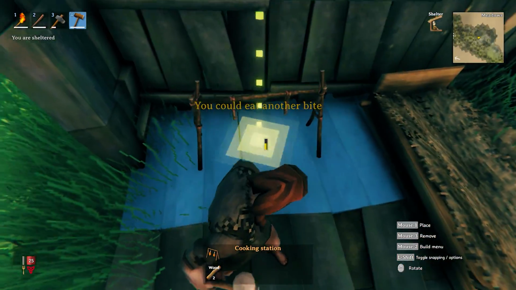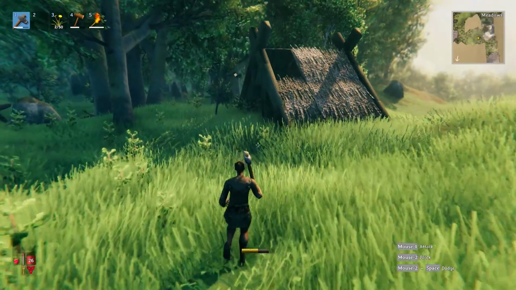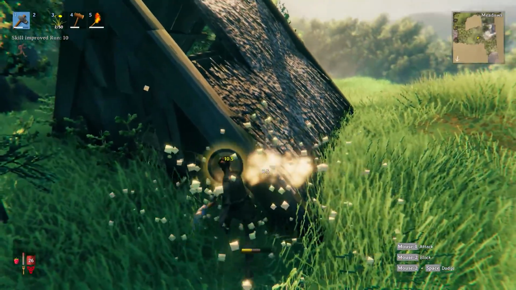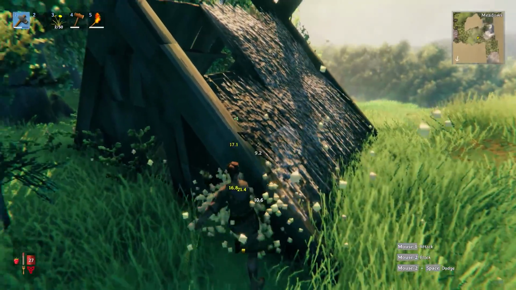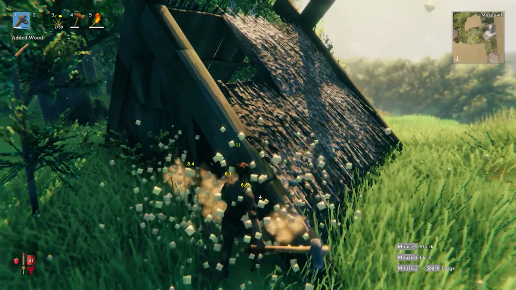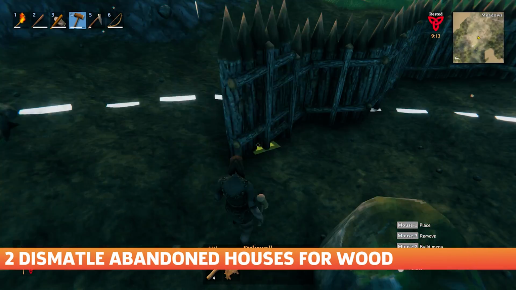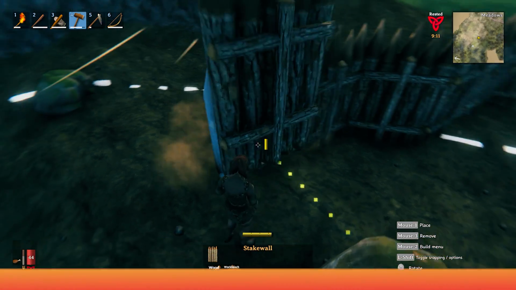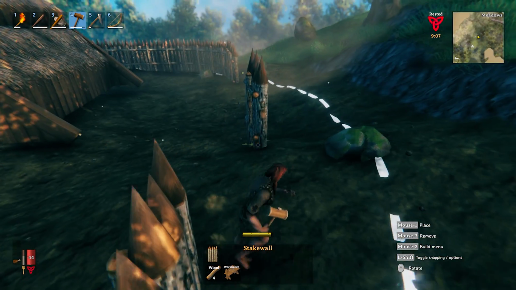However, abandoned houses aren't just good for early game housing or the occasional chest. Fun fact, they are made out of wood, and an excellent way to gather the resource quickly. Don't waste time with your axe though, that is simply too slow. Instead, place a workbench next to the structure. Workbenches allow you to build structures within a certain range of them. You can also dismantle any structure in that range.